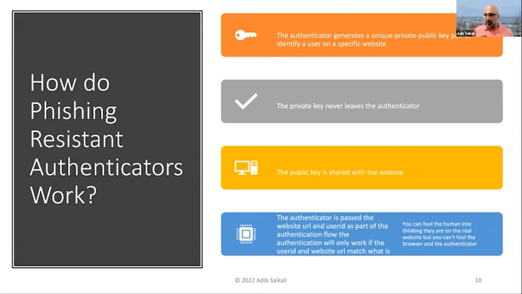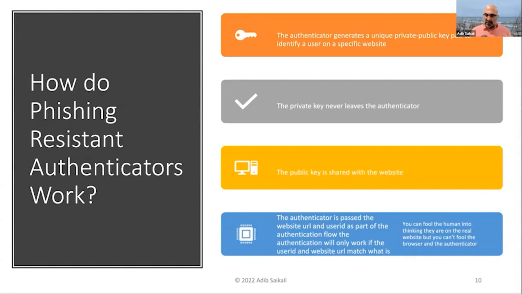So when you come back to the website, you want to log in without a password, or you want to log in using the key as a second factor, the authenticator is going to be asked to complete the authentication process, to complete the login process. And what the authenticator is going to be given by the web browser is going to tell it, this is the actual URL, domain name, host, port number that this user is on right now. And I want you to try to log into this URL with this particular user ID, with this set of matching public keys.